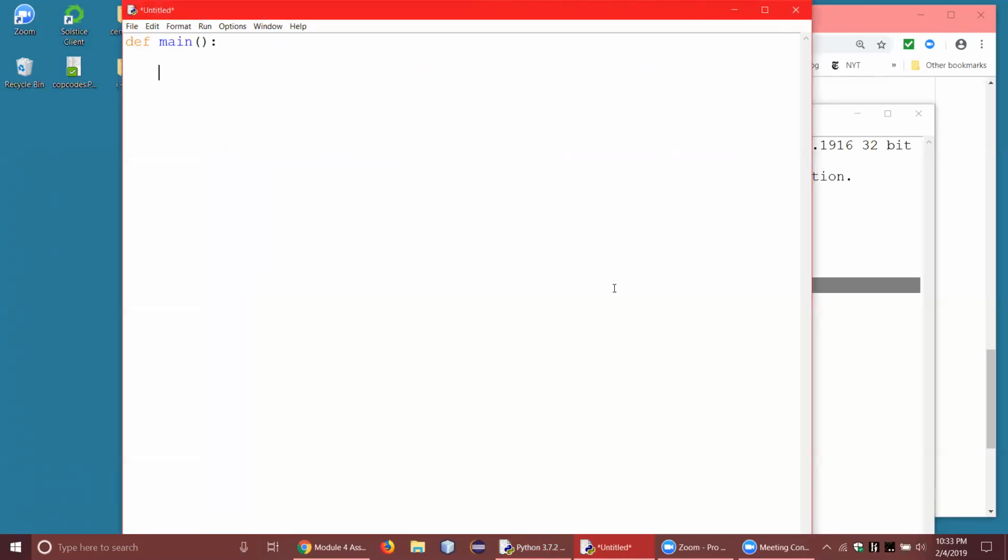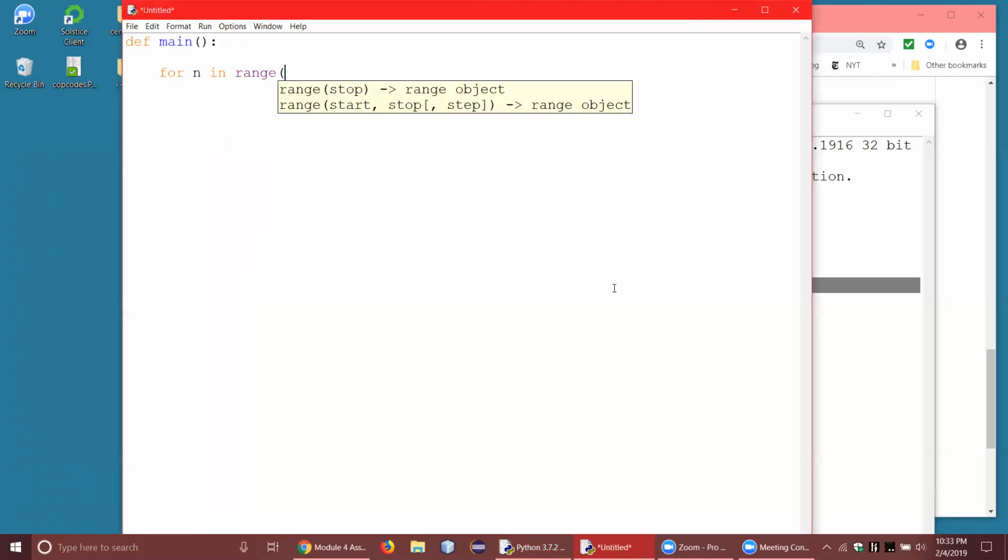So we could do something like this. We could say for n in range, why don't we try using 1, I guess it's kind of silly. How about 2 to 10? We'll have to make that 11 if we want to go from 2 to 10.